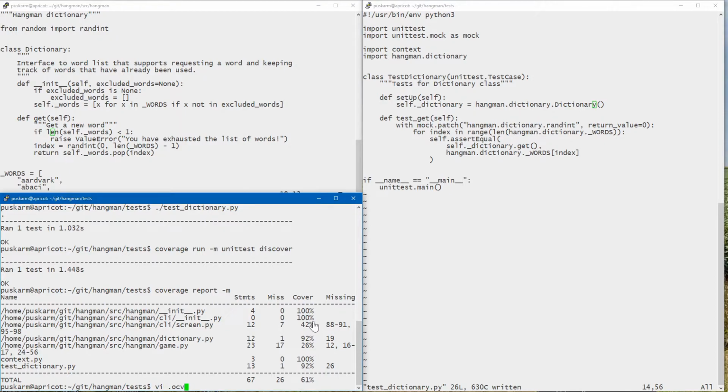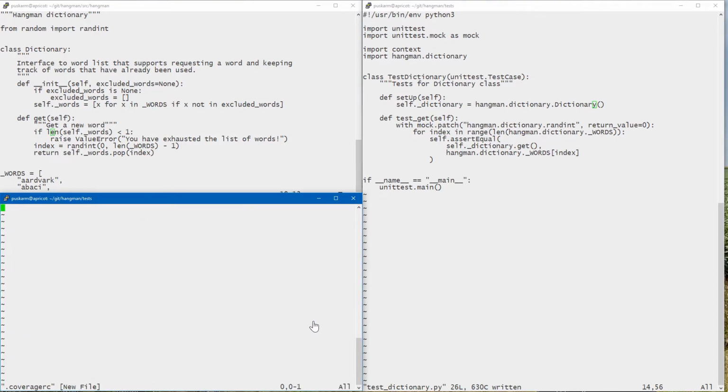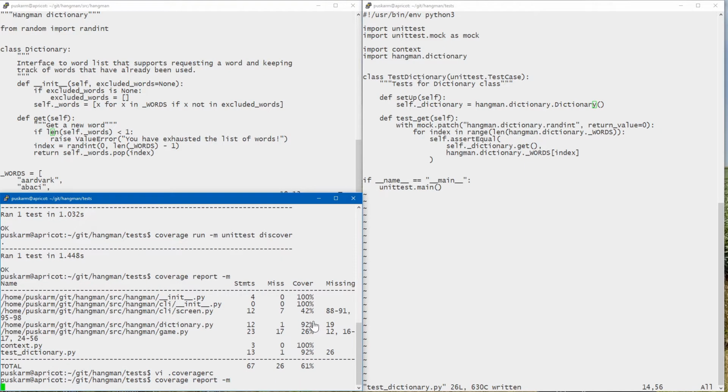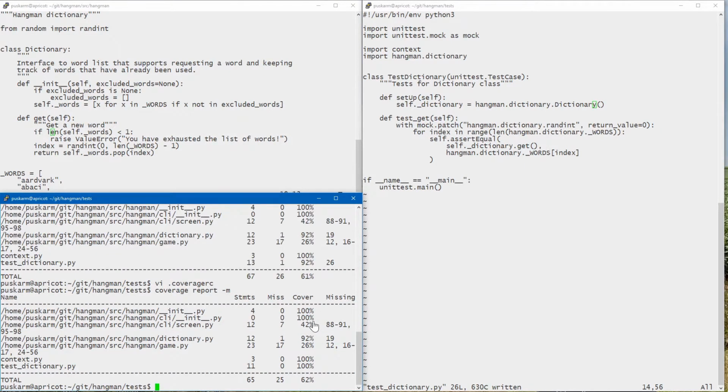The solution for that is to use a coverage RC file. Now it doesn't show up at 92% anymore.